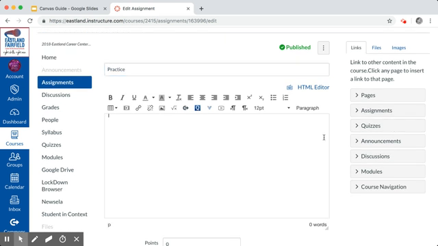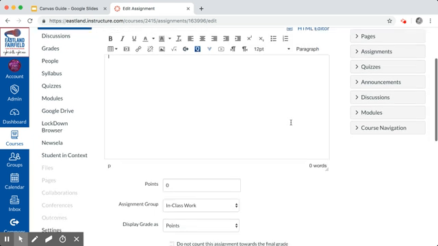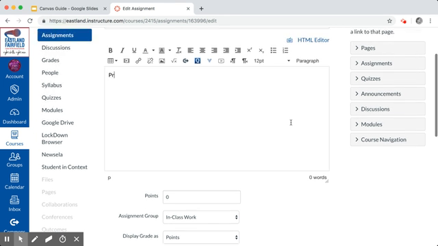Now this text box is very important because that is where you're going to put a lot of information for your students, whether it's instructions or files that you're uploading, videos that you're uploading. So it's a good way if you really need to explain what the students need to be doing, they can easily access it there. So I'm just going to say practice assignment instructions.